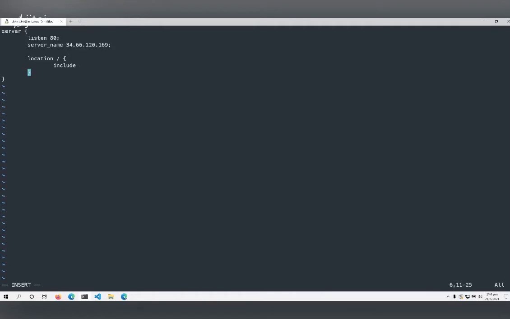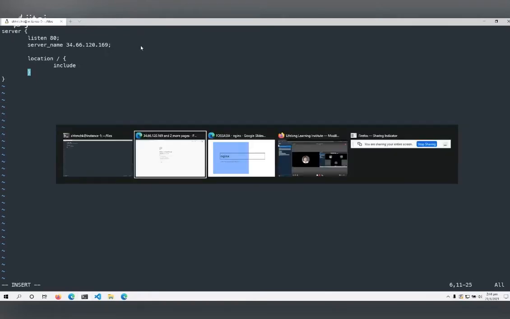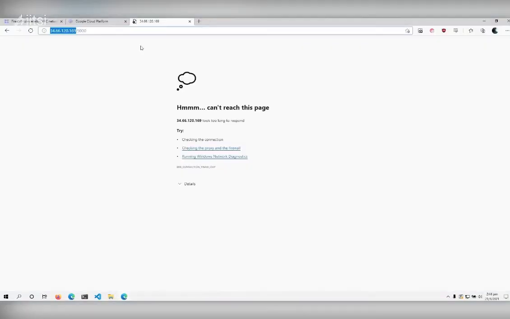Oh no, that is not the server name. That is the external IP address, the IP address on which the server is going to run. If you say ip a, that's the internal IP address.